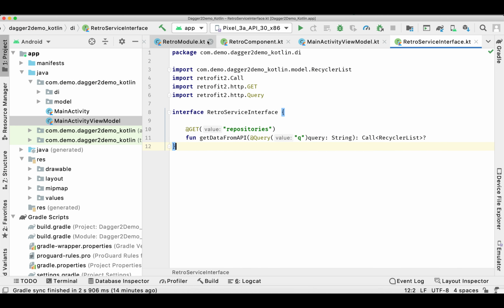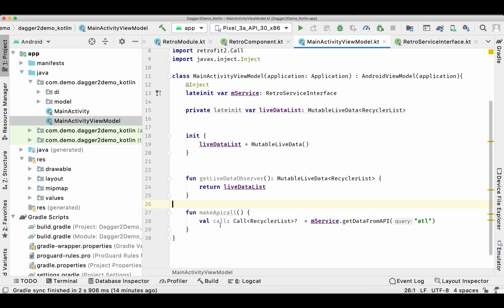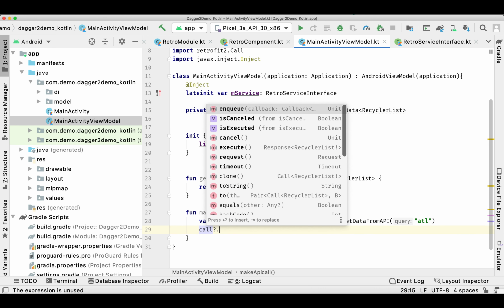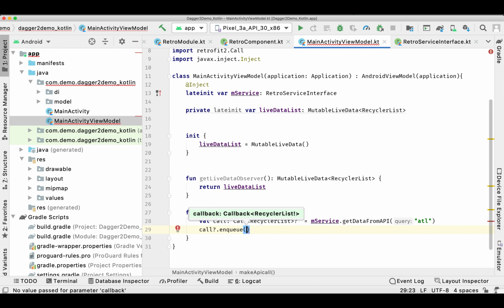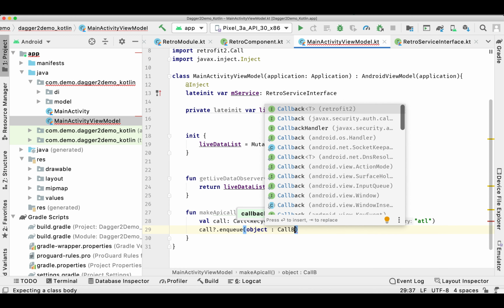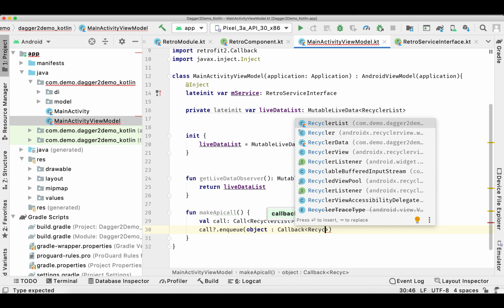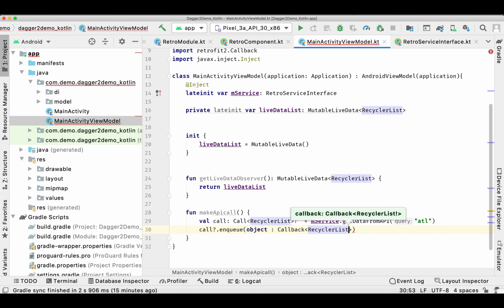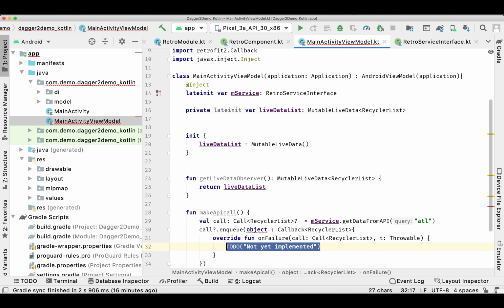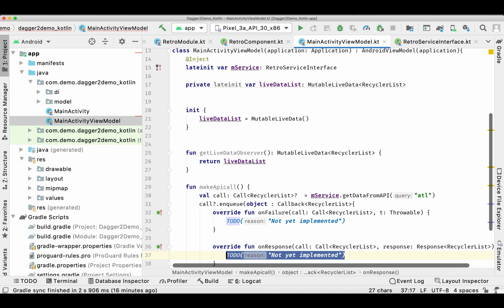It should be outside. And now we'll simply call the enqueue function. Then we'll override these two functions, on failure and on response.